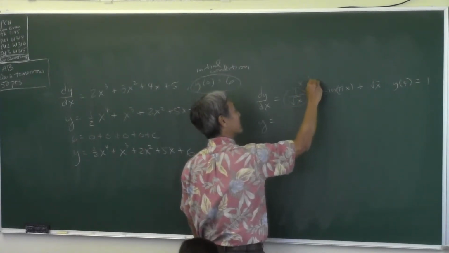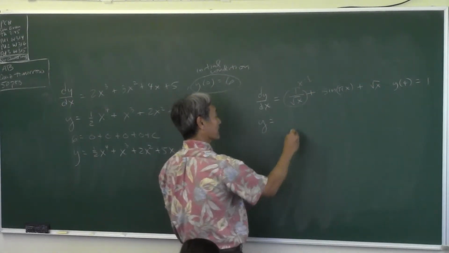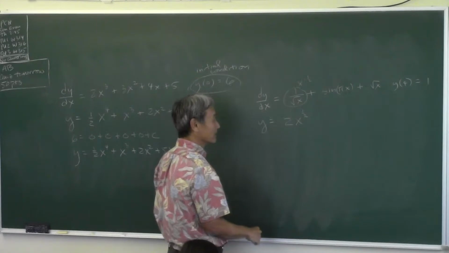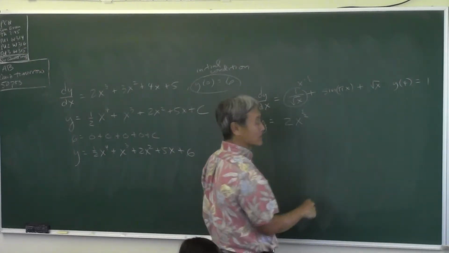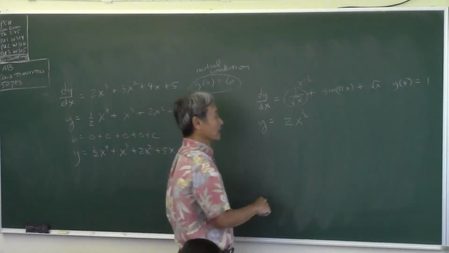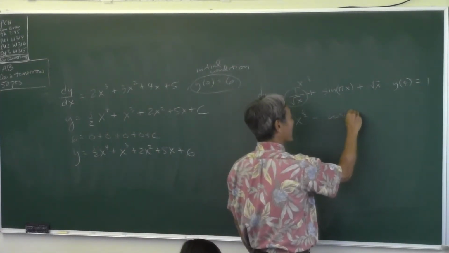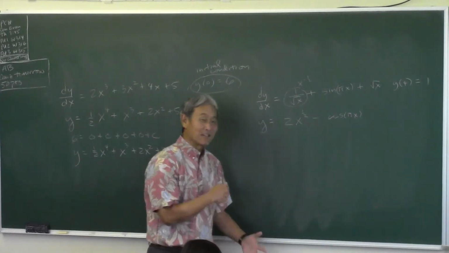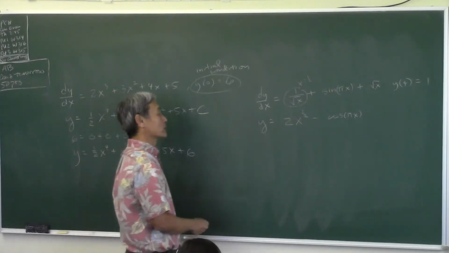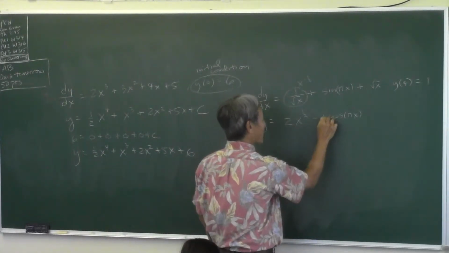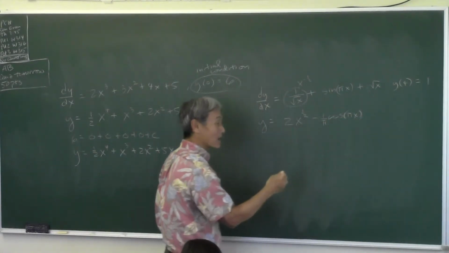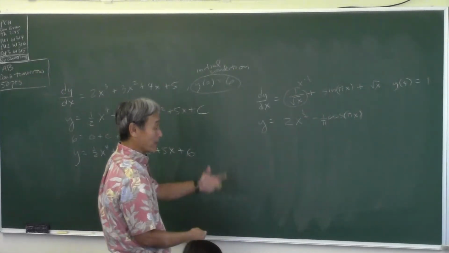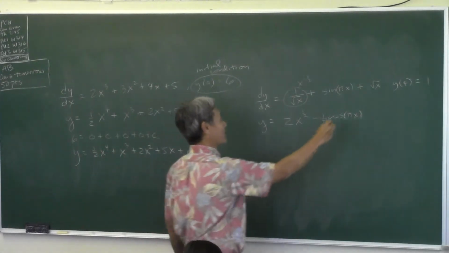This is like x to the negative half. So you make the power 1 bigger. X to the half. Put the reciprocal in the front. Okay, now what about this? What's the antiderivative of sine pi x? Is it just negative cosine pi x? No, because I left the space in the front. And what should go in that space? 1 over pi. Because look, the derivative of the box is pi. You need a 1 over pi to cancel that out. Just like you had 2x there, you put a 1/2 in the front. Same thing.